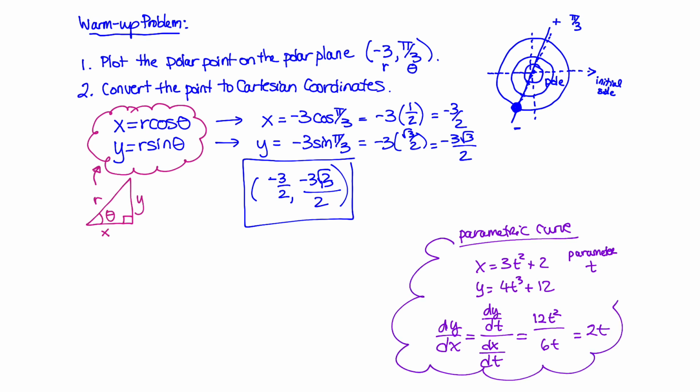Why do I do that? Because if you take a look at what Kyle told us a minute ago, do you see that every polar curve can actually be rewritten in terms of x and y coordinates, where x is a function of something and y is a function of something? In this case, our parameter is not t, but what's our parameter going to be? Griff? R. Close, very close. R is a radius, and R is actually a function of the same thing that x and y are a function of. What we're going to discover very quickly is that x and y are both functions of theta, and theta becomes our parameter for each of these parametric equations.